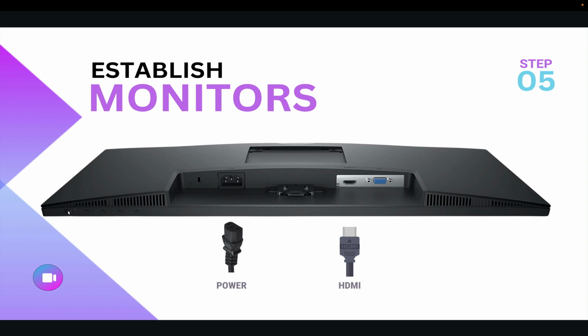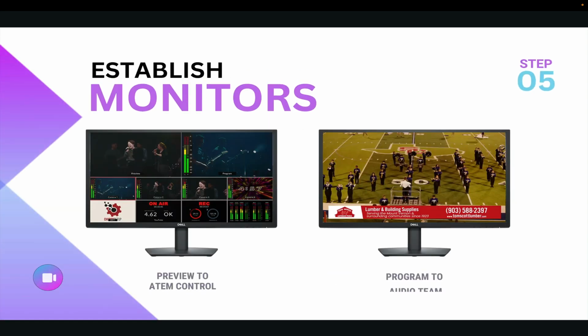Of course, the monitor needs power immediately. So again, someone else can be setting up the monitors while everything else is going. And then you're going to connect one of the HDMIs to this. As soon as you do that, you will notice that one of the monitors is going to have the full screen of the program. That screen or that monitor is going over to the audio team so they can see what's going on the field. And then the other team is going to be seeing the preview, which is kind of like this live sample here that we have. That's going to be the other monitor there.